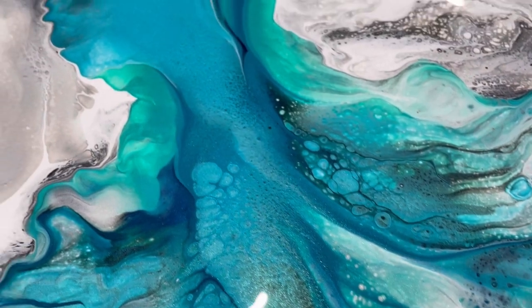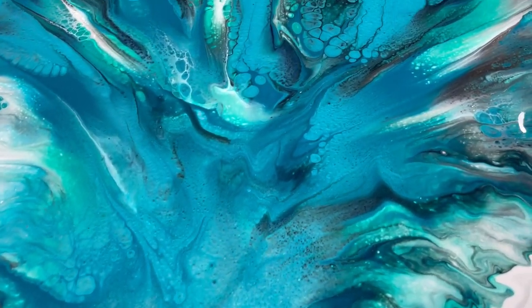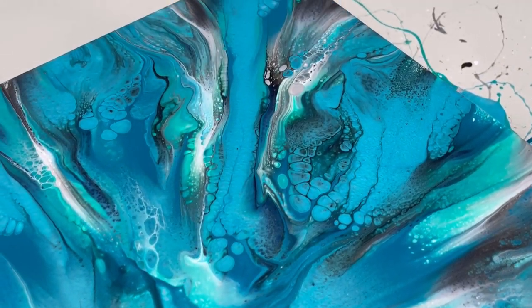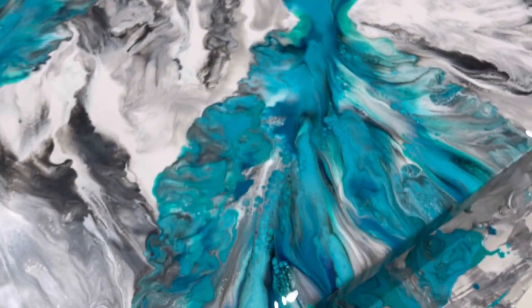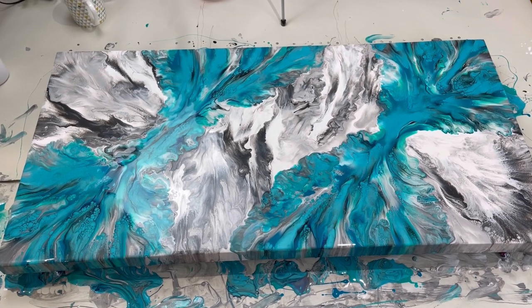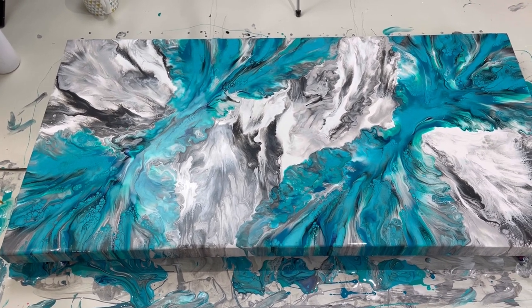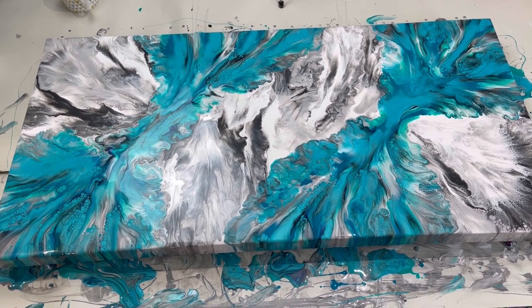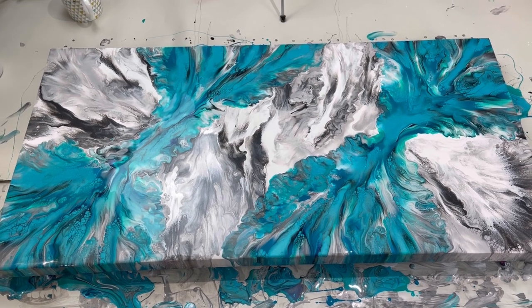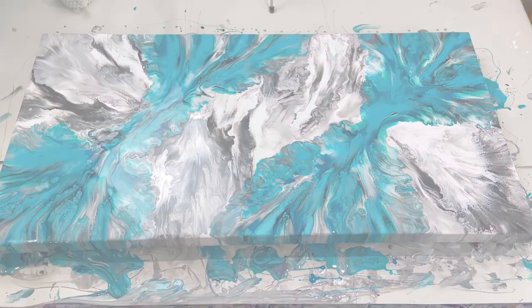It's so pretty. The first one I did, the practice one, I felt that it looked quite crowded because it was a small canvas. So in comparison, I don't feel this one is crowded because it's much bigger canvas and I've only done the two lines of paint. I feel like you get to see the design, but you also get to see the base and you get to appreciate both. So just fingers crossed this dries well.